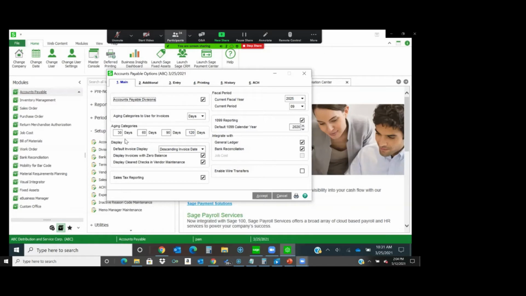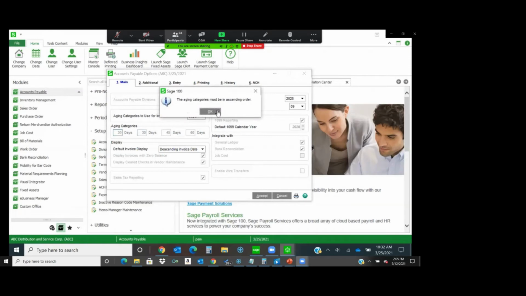But you can change those if you want to. If you wanted to make it 15, 30, 45, and 60 days, then once you make these changes and click accept, when you run your aging report, this is how it's going to age your invoices. So it's up to you how you want to run those invoices.